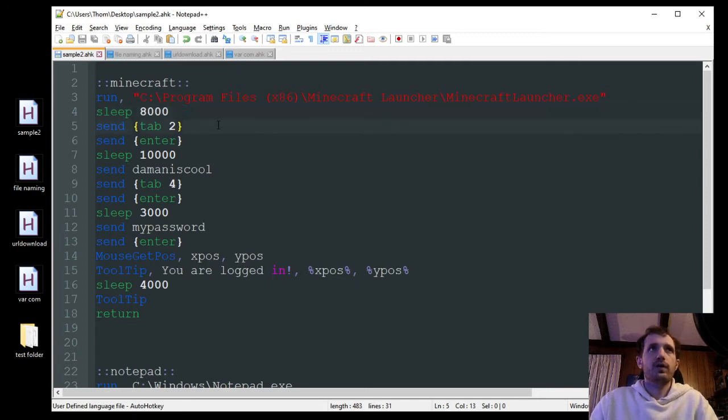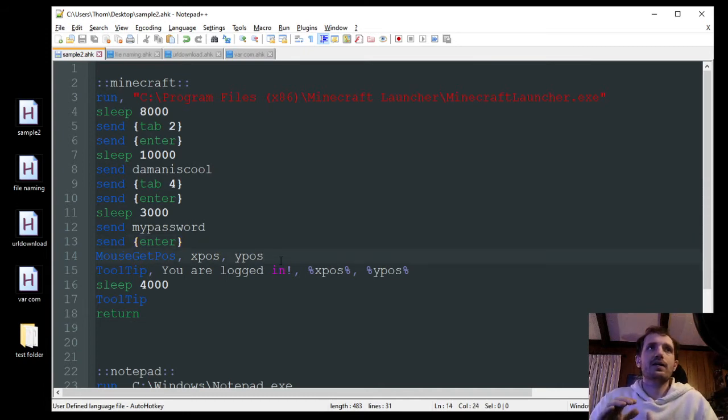So what I got is I need to tab twice, press enter, and have a large sleep in there of 10 seconds, or 10,000 milliseconds. And this is where I'm going to be in the username field. So I'm going to go ahead and enter a fake username. And then I'm just going to tab four more times, press enter, sleep 3,000 milliseconds. And then this is where I'm going to be in my password field, and enter my password and then press enter. Now, obviously, at this point, I'm going to get an error saying invalid login, unless, for some odd reason, somebody actually has this username and password, that would be very interesting.